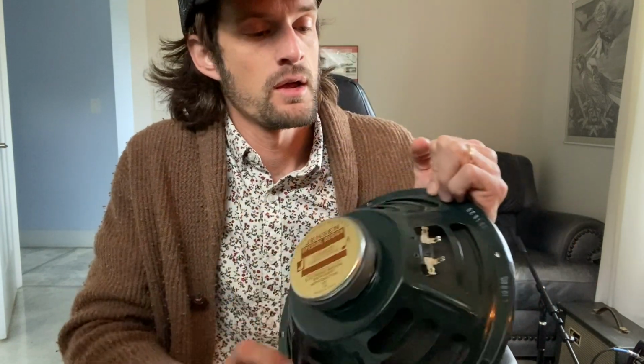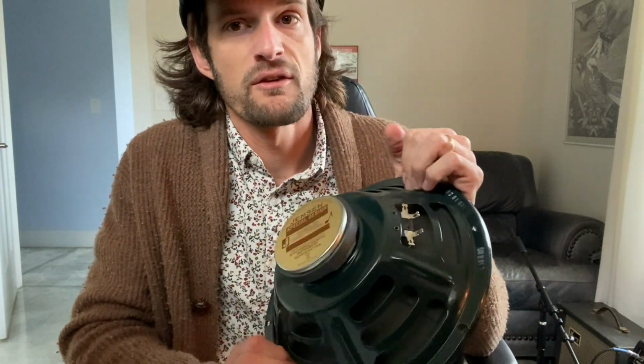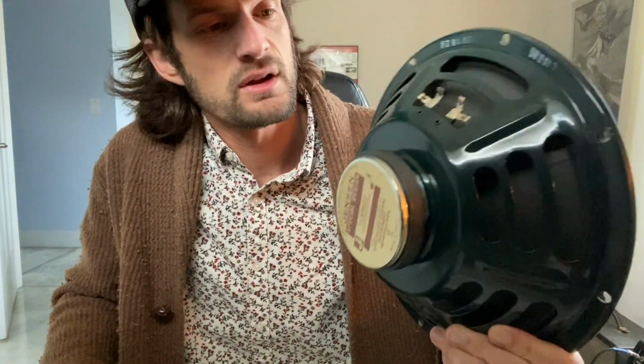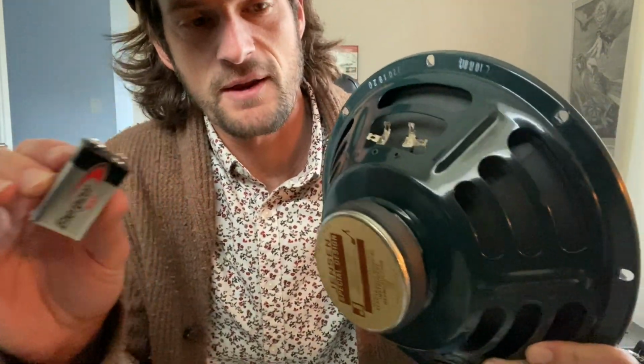But a way to rule out if it's the actual speaker, which you will most likely know if it's a problem coming from the amp if there's no sound. But you can rule out the speaker working by either taking the speaker out. Normally you don't have to. Luckily I have a 10-inch speaker that used to be in my Princeton and a 9-volt battery.